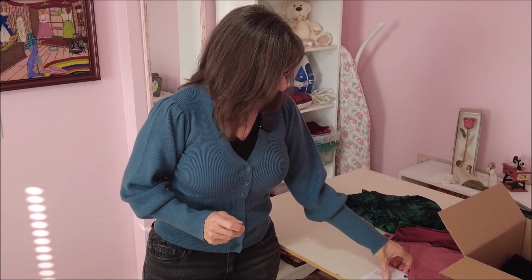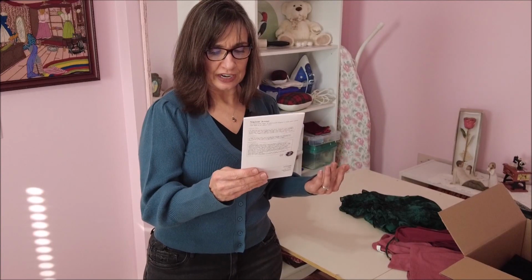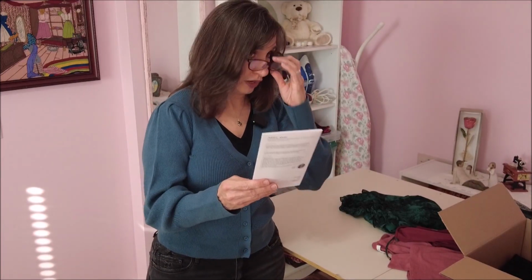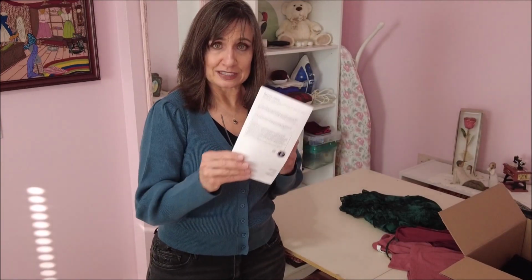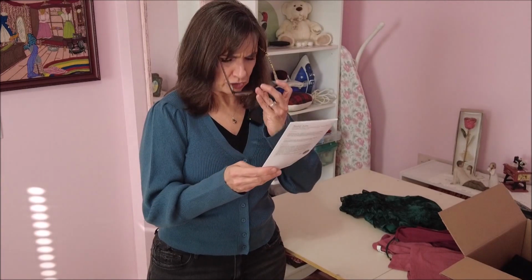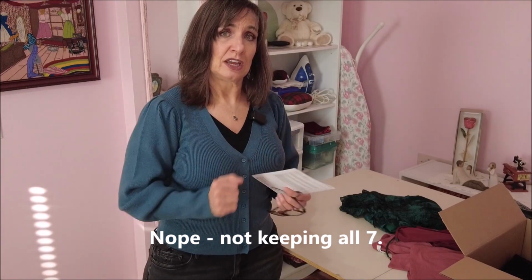As far as the actual numbers in the box for all 7 items, it was $383. The keep 5 discount is $76.60, which brings it to $306.40. The styling fee credit of $20 back, and then the $5 credit that I have because somebody used my discount code. Thank you. It paid for my styling fee and an additional $5 plus tax would bring it down to $301.45 for all 7 things. I don't know that that's a very bad price. It averages to less than $50 a piece. However, I'm not keeping all 5. So we'll see if I'm able to keep 5, but I am at least keeping 3.